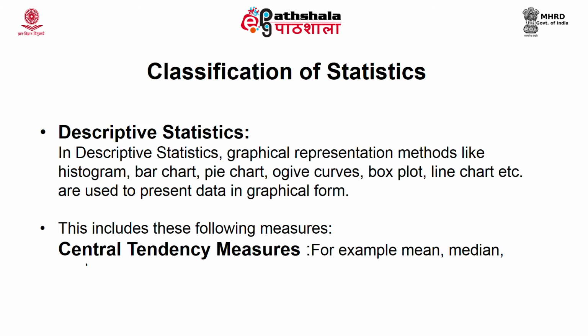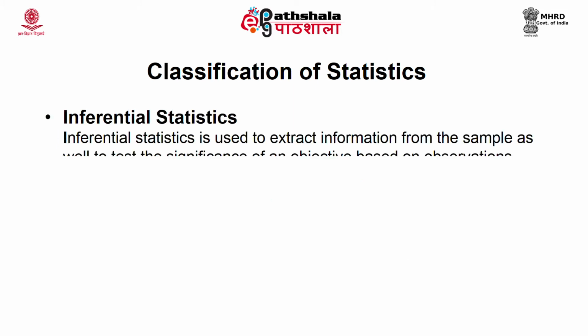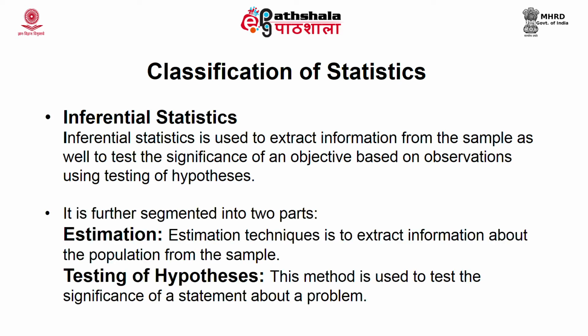So now come to the segmentation of statistics, descriptive statistics as well as inferential statistics. We already discussed the segmentation of descriptive statistics. Now come to inferential statistics. In inferential statistics, we have two branches. One is estimation and the other is testing of hypothesis. In estimation, we have a sample of a population. We extract the information from the sample using techniques of estimation that I will discuss in further modules. Now in testing of hypothesis, we frame a hypothesis and see whether these hypotheses are true or not. So we have techniques that help to test whether the hypotheses are wrong or right.